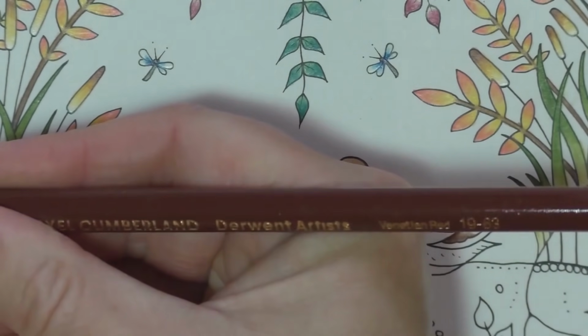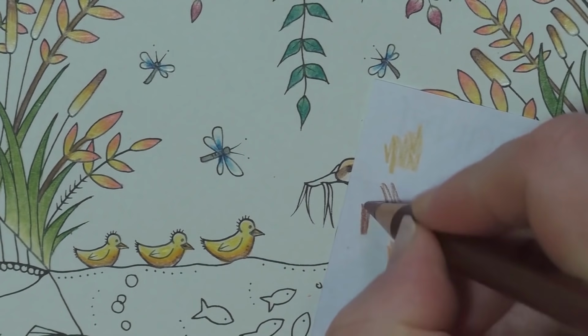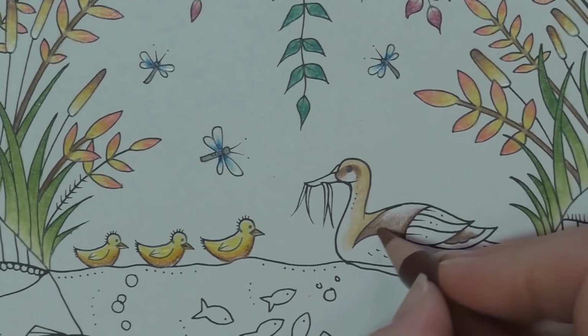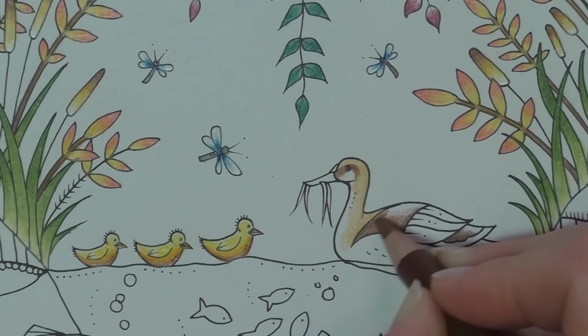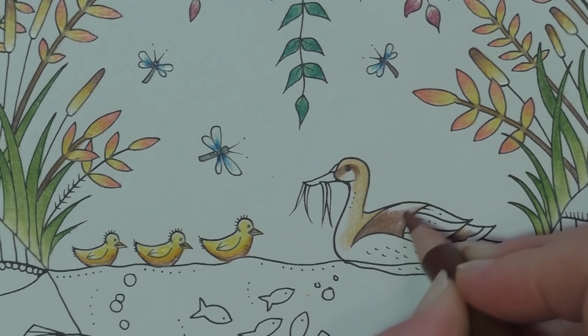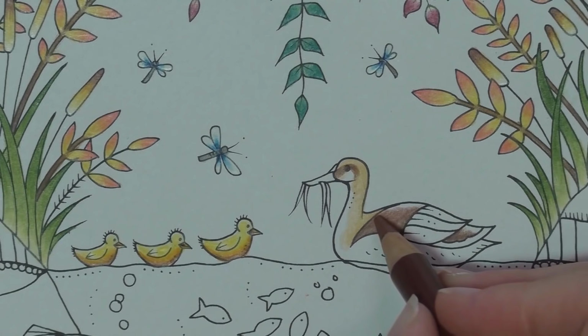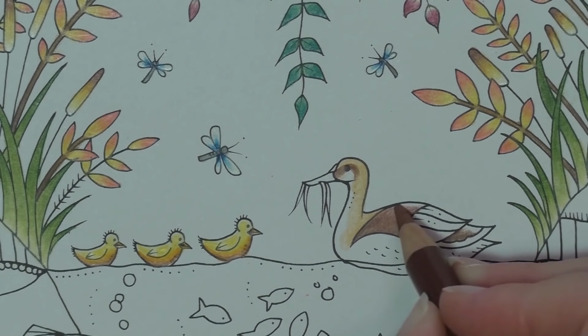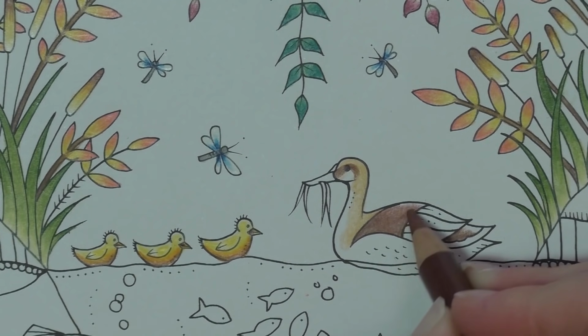Venetian red. Okay. I might use that on top of this raw sienna. I like that. Yep, definitely. It's more of a reddish colour. So brown, but it's got a reddish tint in it. I'm just going to leave a little bit of very light colouring at the top. Just a little bit of white, I think.